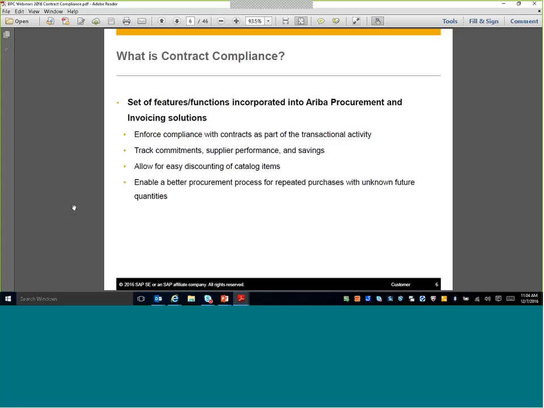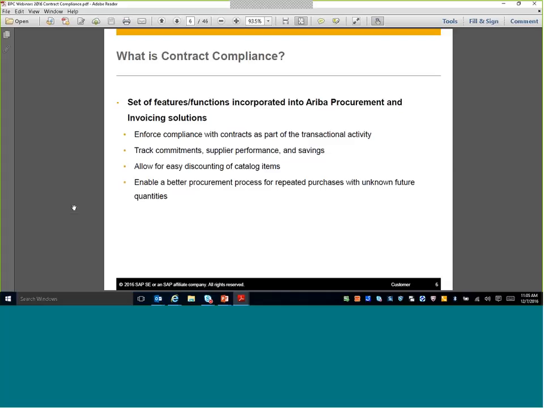It's a set of features and functions that are incorporated into Ariba procurement and the invoicing solution, so you can also use this with Invoice Pro. It tracks and saves your performance and your commitment for future analysis, which is also good that you don't necessarily get from all of your, if it's strictly PO-based procurement, right?